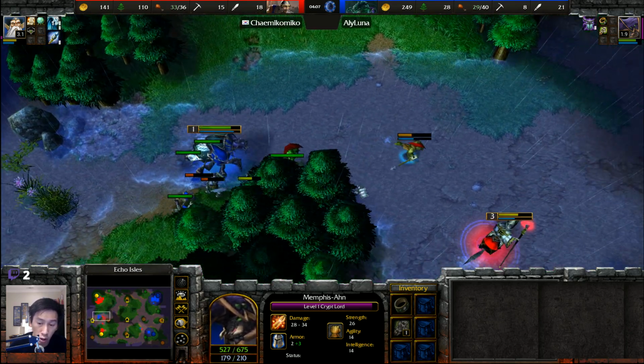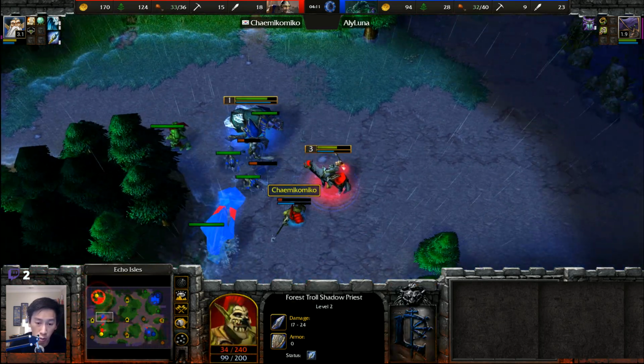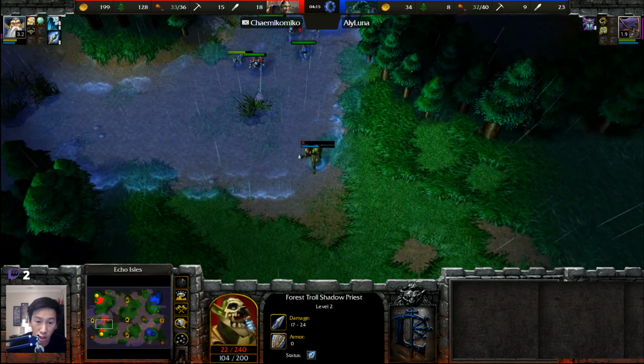Are we going to see an Abolish Magic? No, not quite yet. Archmage is there. And here we are going into that engagement. Forest Troll Shadow Priest taking quite a bit of damage as the Ghouls are still trying to catch up to that target.